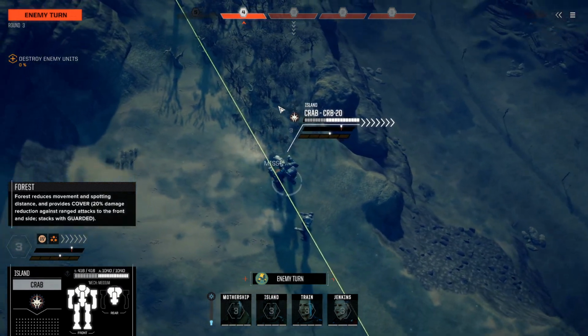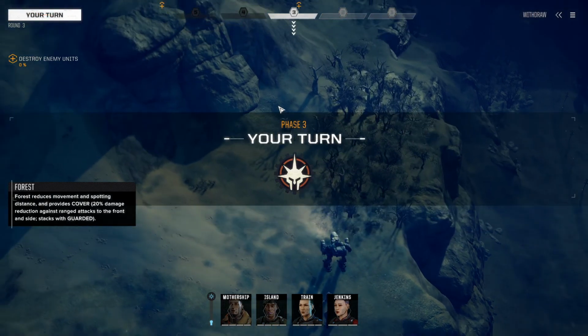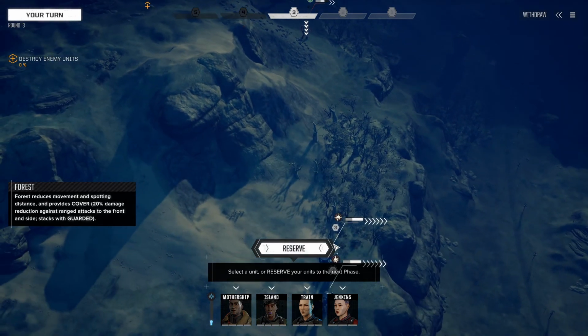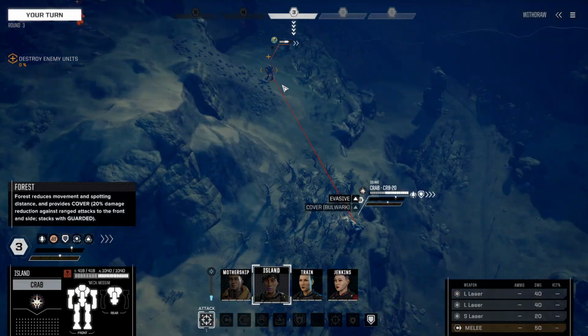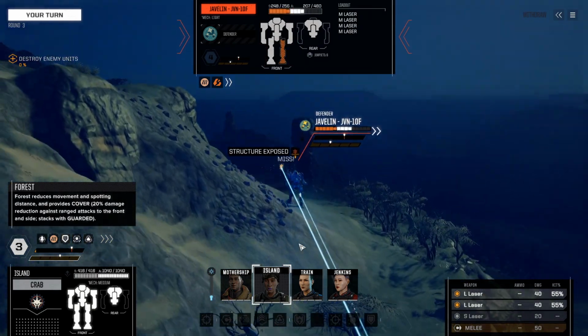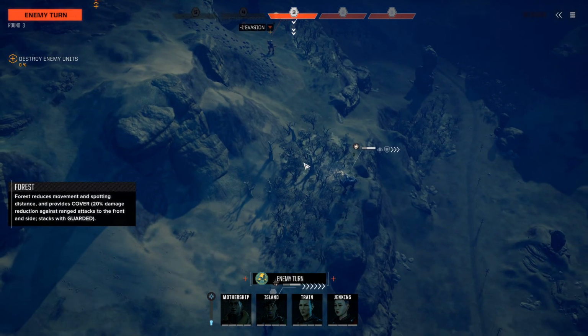Hello, javelin. And you missed the crab. Good job. Okay, that gives us a really solid position. He has 2 evasive pips. We can march the crab forward to right here, be in cover, fire our dual large lasers at this guy. Aye, aye. Okay, we missed one of them, but even so, he's hurting.